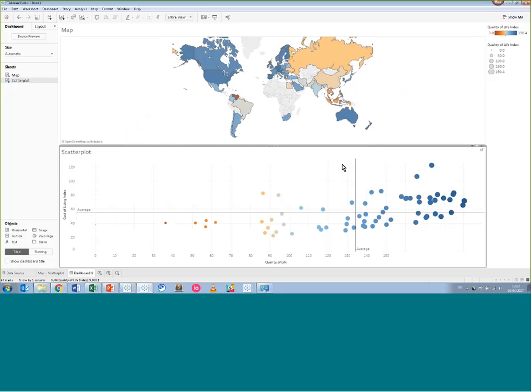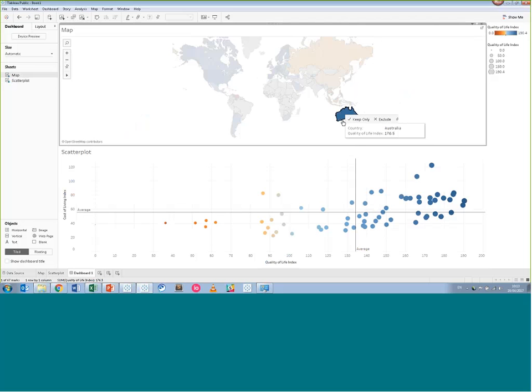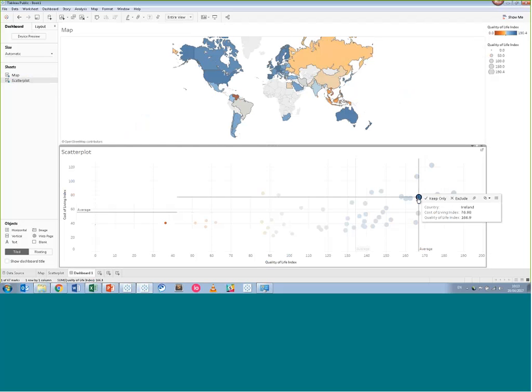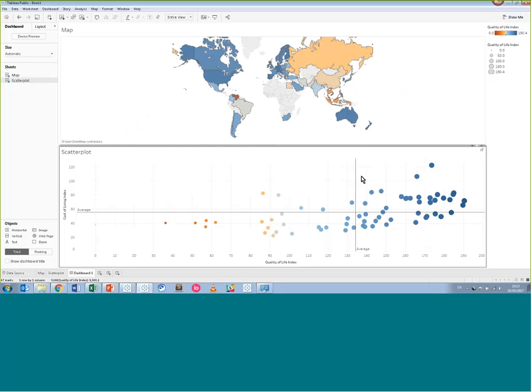And now what I would really like to be able to do is, when I hover my mouse over a country, know where that country is on my map. For instance, I want to know where Australia sits compared to other countries for quality of life and cost of living. So I'm going to want to be able to click on a country and have that country highlight on the scatter plot. Or I would also want to be able to click on a country on the scatter plot, in this case Ireland, and see where Ireland is on the map. So to do that, I'm going to add a highlight action. I can do that by clicking this little highlighter icon up here just under my menu selection, and I can say what fields I want Tableau to highlight. I'm going to say all fields on all sheets.